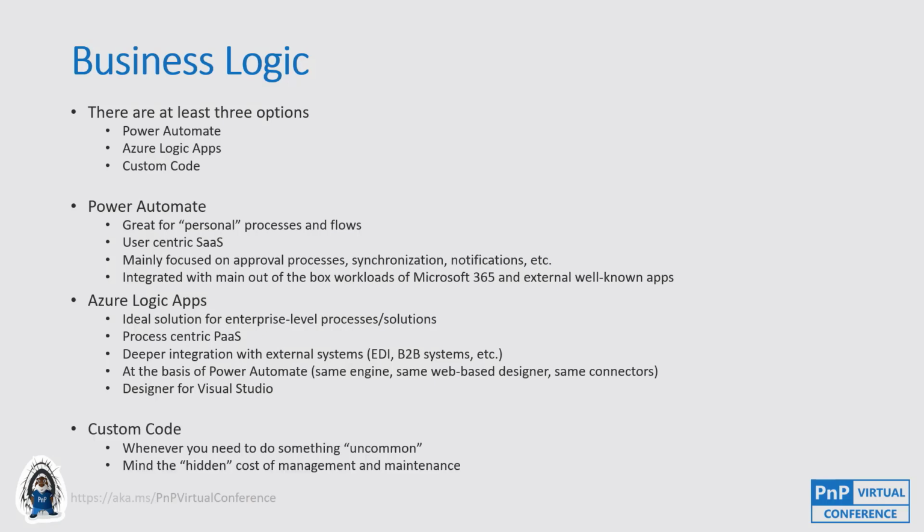You can eventually think about writing custom code, but as I said, as a responsible developer, you should try to stay away from custom code as much as you can. But if you will do that because you need to do something really uncommon, mind the hidden cost of management and maintenance of your custom code. And then still do that, because if you need it, why not?